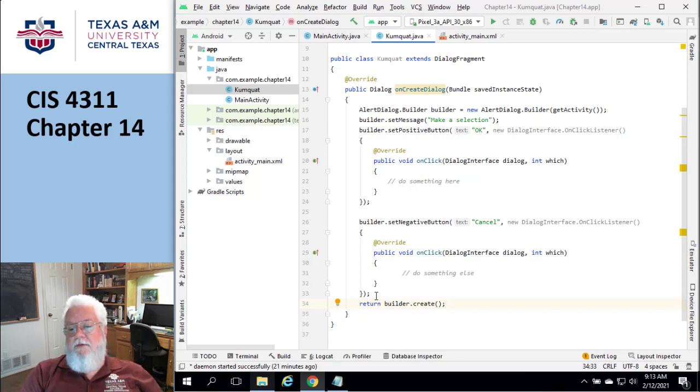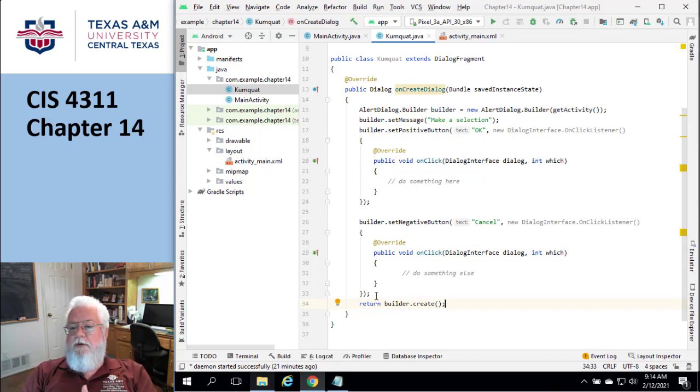Okay, now, hey, just out of curiosity, do I have to have a positive and a negative button? I mean, can I have just one? Is there like a third one? What if I wanted to have one up that, say, it's an error message or something. It just pops up with an OK, and I really don't want to do anything when you click it. All I want is some sort of information that pops up on the screen and says, the answer is 12, and there's an OK button, and that's it. So as long as you click on the button, I don't actually want it to do anything at all.